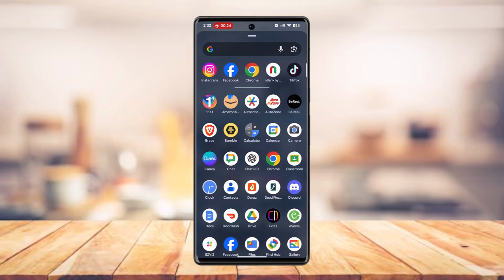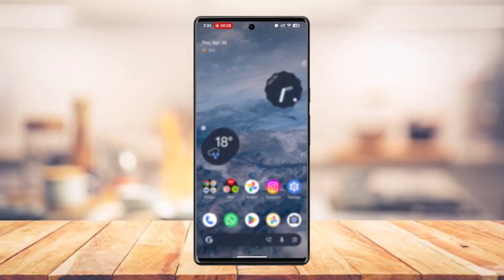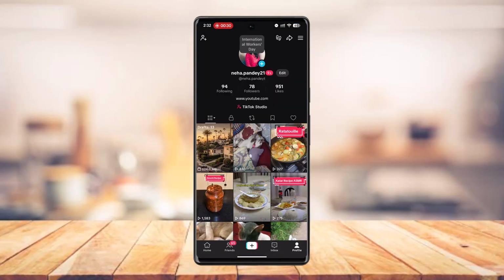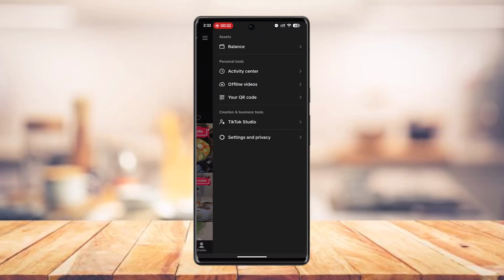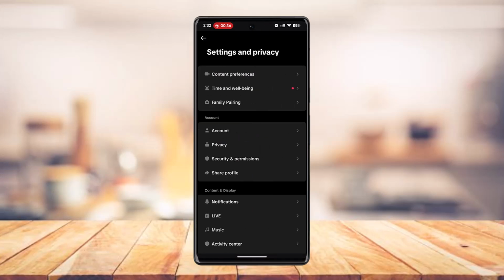So if you are a customer, then what you would do is just go to your profile on your TikTok app, then tap the profile at the very bottom, then tap the menu from the top right corner. You go to settings and privacy and locate order sections.